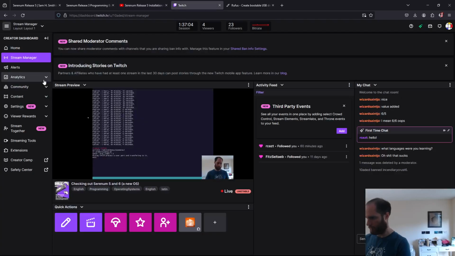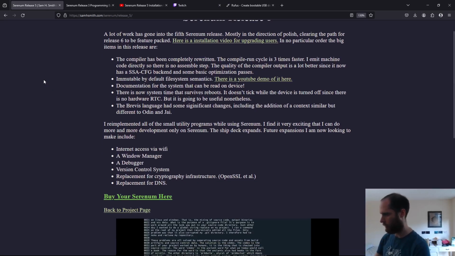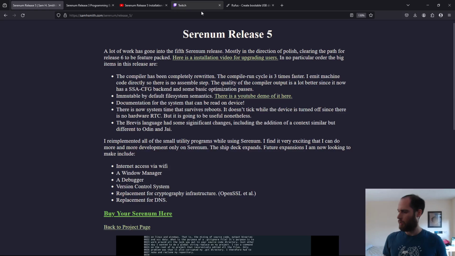What else? Was there anything crucial that we missed out on? So yeah, the compiler is completely rewritten, 3 times faster. Immutable by default, file system semantics. We certainly read a lot of documentation on device. System time that survives reboots.